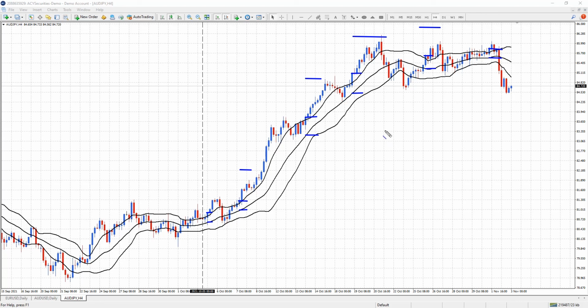But what you need to do for yourself is backtest it and forward test it. So what I would recommend you do, whether you're trading the daily strategy or the 4-hour strategy in line with the day chart trend, is forward test it live in a demo account, trade it over 20 trades, 40 trades, 60 trades, log your trades and see if you're profitable. If you're profitable trading it live in a demo account, then that's the time that you can say, okay, I've got a strategy here that works for me. I can move forward and trade it in a live account.